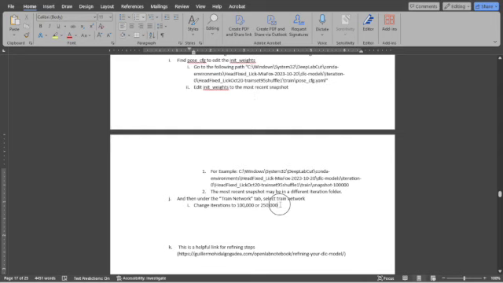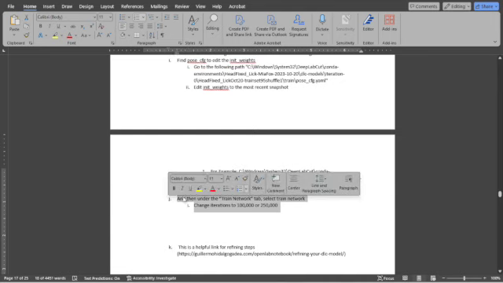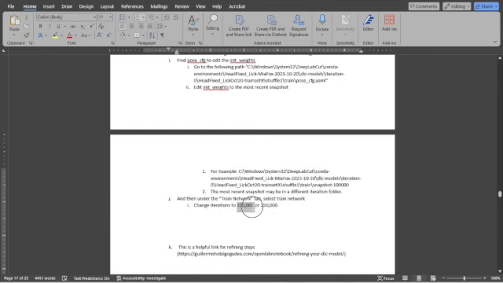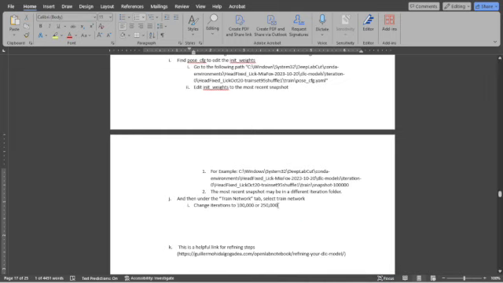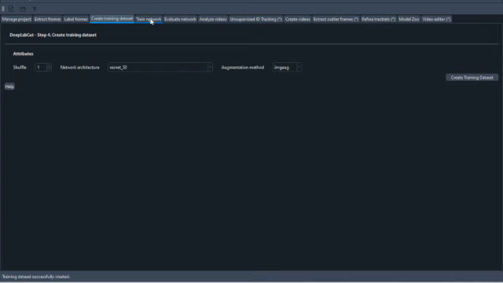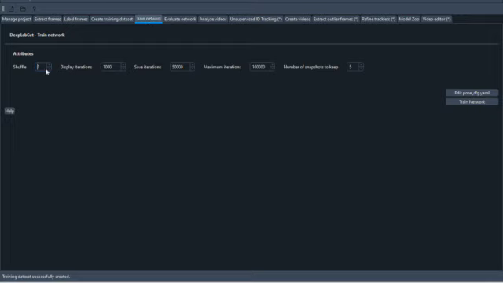And then we're going to train the network. When retraining, you can retrain at a lower number of iterations. So we're just going to retrain at 100,000. When you're doing initial training, you really want to do 250,000. So we're going to go to the tab Train Network. And all of these are really staying the same. We're just double checking that the max iterations is going to be at 100,000. So it's going to save 2 snapshots here because every 50,000 iterations, it's going to save a snapshot. So now we'll get a new snapshot that's 150,000 and then another new one that's 200,000.